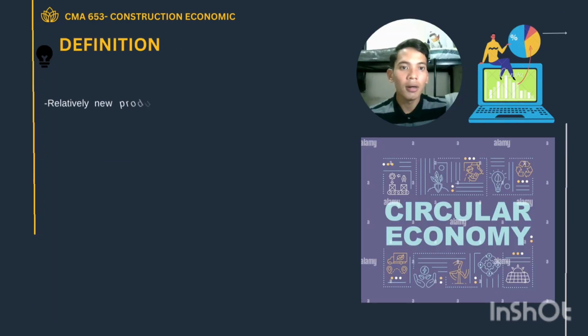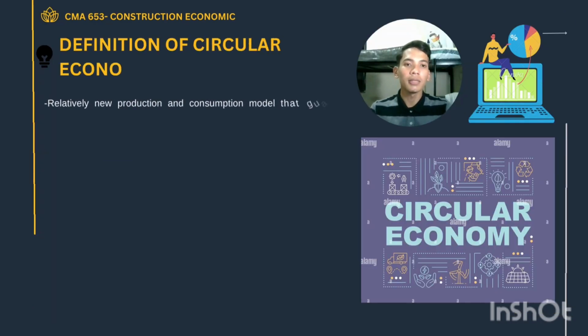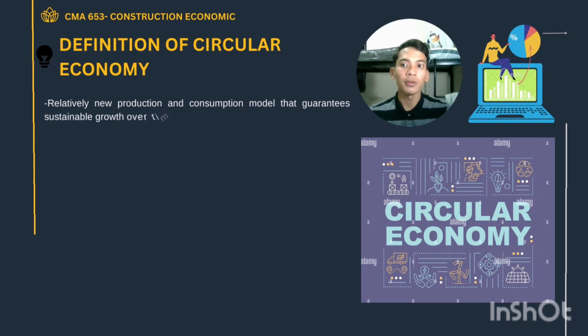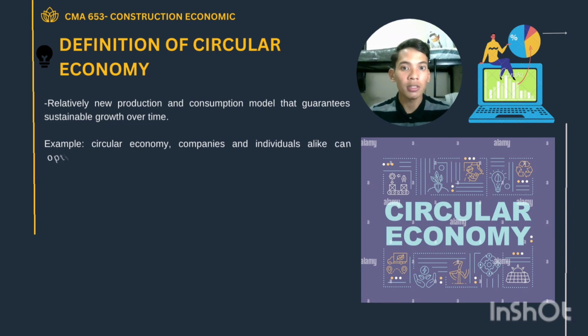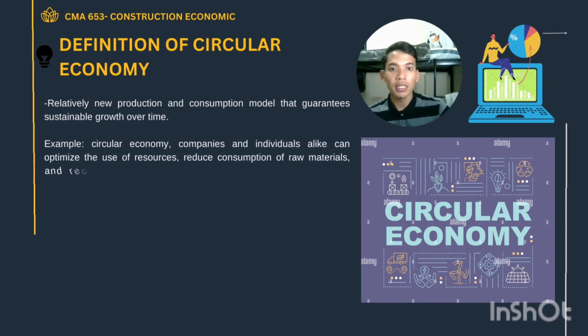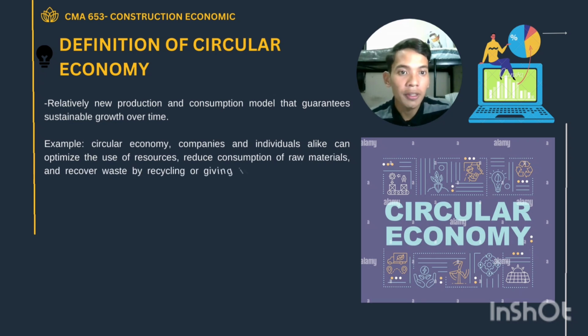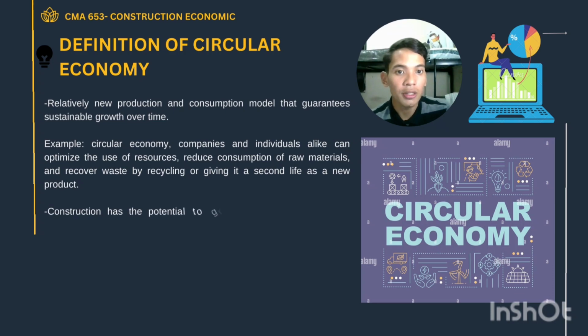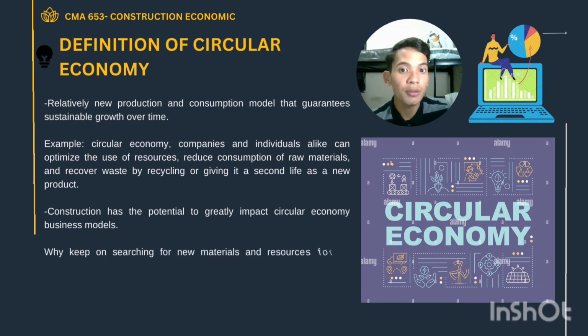The definition of circular economy. The term circular economy refers to a relatively new production and consumption model that guarantees sustainable growth over time. For example, with a circular economy, companies and individuals alike can optimize the use of resources, reduce consumption of raw material, and recover waste by recycling or giving it a second life as a new product.